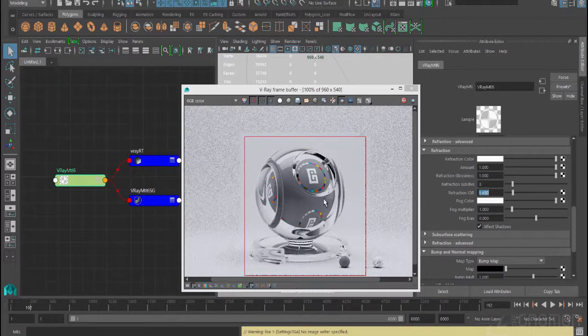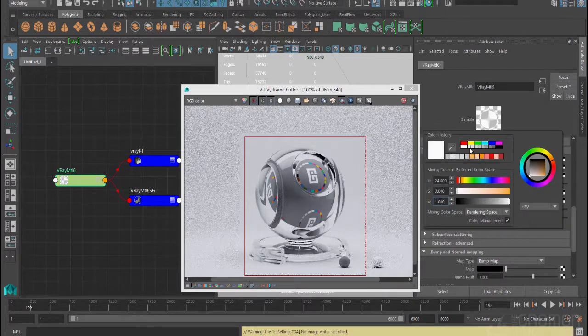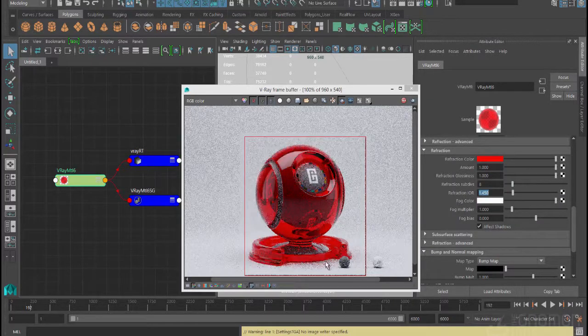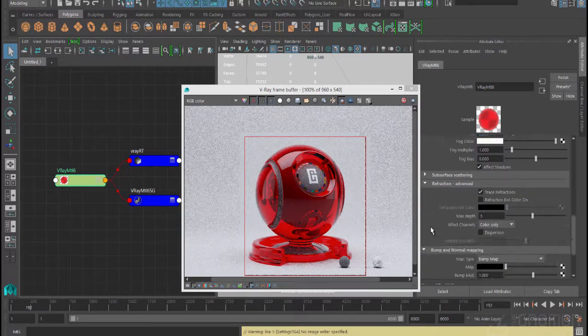Cool. So our shader ball is looking pretty nice and glass-like, which is cool. The refraction color can always be adjusted, and that will simply tint the color of the refraction and also tint the shadow as long as you have Affect Shadows turned on. Depending how you're going to be compositing this, you do also have some options for how this transparency is going to travel through your color channels.